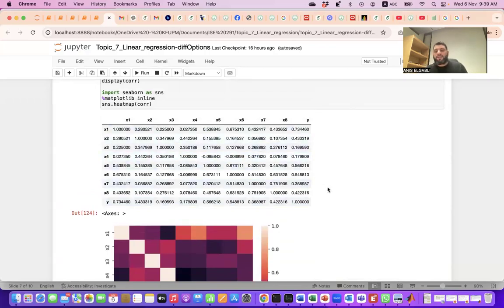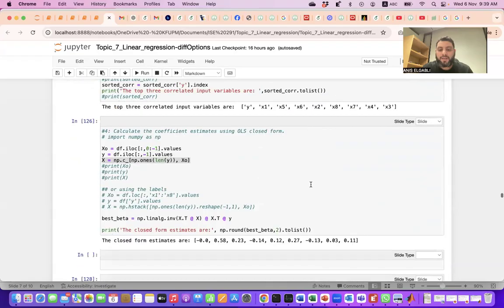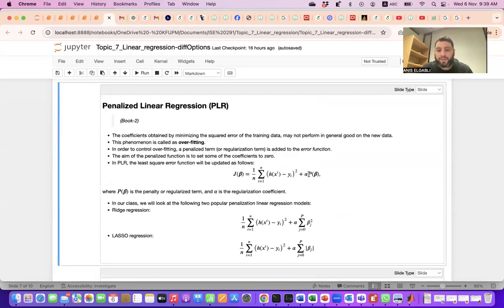But in general, you can try all the different choices. You can manually drop some features and build a model based on that. You can build different models using different choices for the penalty or the regularizer function. And at the end, you will measure the generalizability of each one of them on some unseen data, as we will explain later, and then you come up with a final conclusion on which model you should choose. Okay, we will come to that. I don't want to get ahead of the slides, but that's the idea at a very high level.